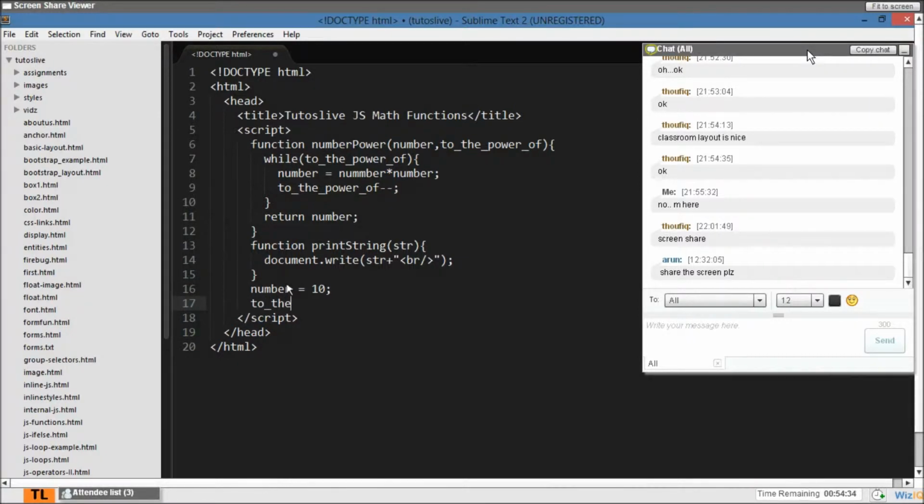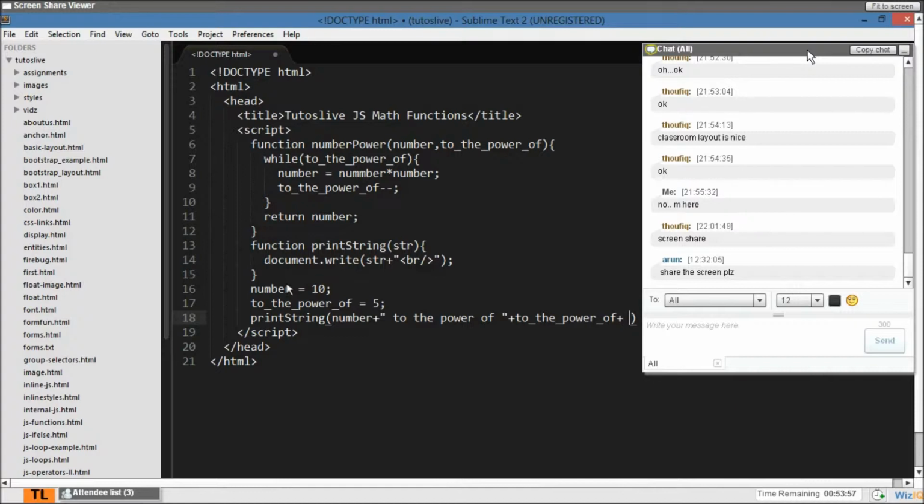So what is 10 power 5? Yes. So here I'll say number to the power of, 10 to the power of 5, let's say, equal to.